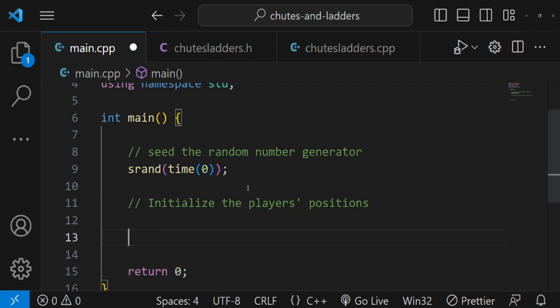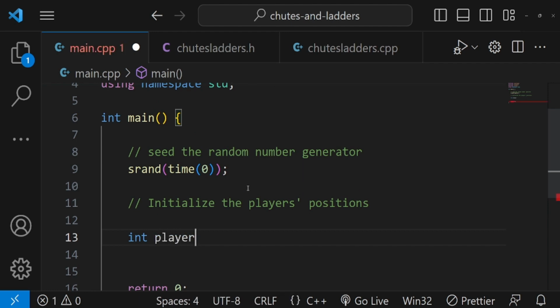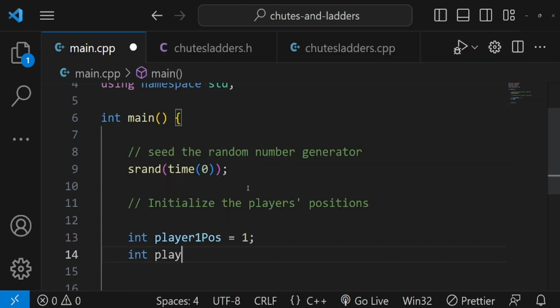Now, to initialize the players' positions, we have, let's say, int player position 1, and that should be 1. And then we have int player position 2, and that should be 1 as well.